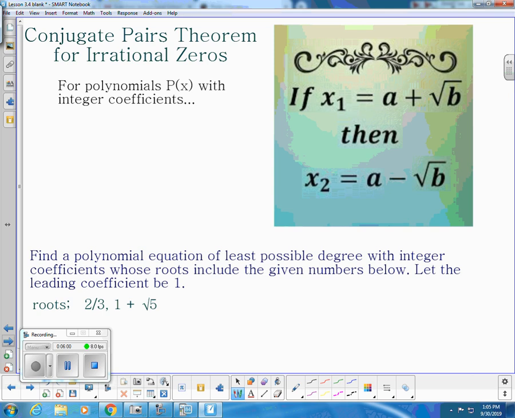All right. So the second thing we're going to talk about is conjugate irrational pairs. You cannot have just one irrational root. So if I said 2 plus 3 times the square root of 7 is a root, you need to know that 2 minus 3 square roots of 7 is also a root. That comes from that quadratic formula, that plus minus thing. They come in conjugate pairs. It's impossible for an irrational root to exist without his buddy. Okay? His buddy has to be there.